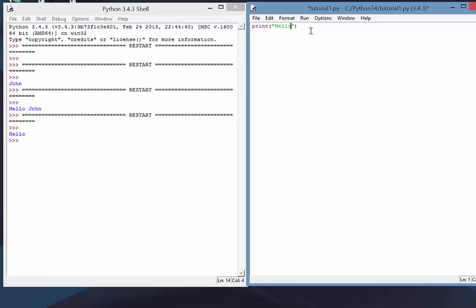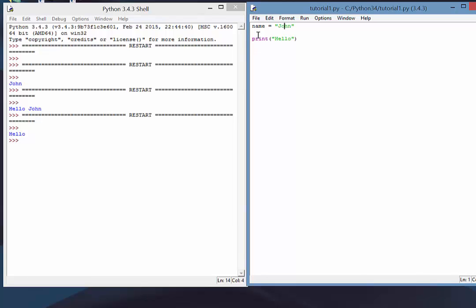However, another approach, and also a way that demonstrates how variables can work, is to set up a variable. In this case here I'm going to set up a variable called name, and I'm going to assign it some information or some content, and so the information I'm assigning is the word John. Okay, and so what this is doing is creating a variable called name and giving it a value of John.